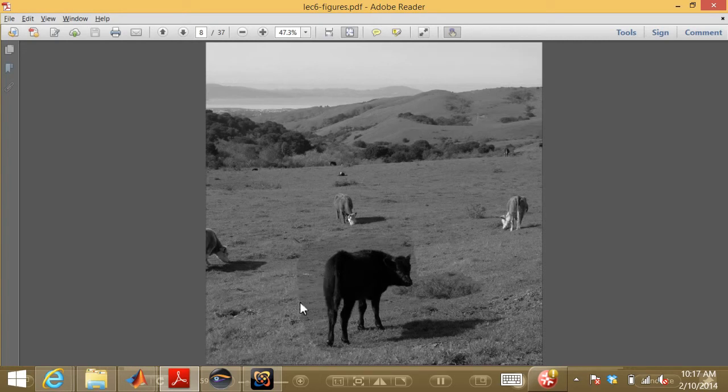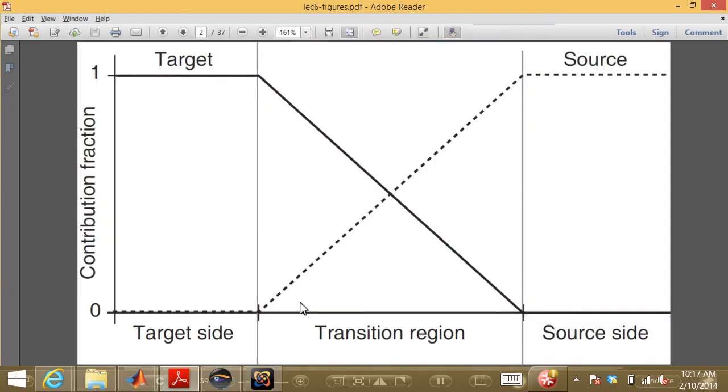That is, if I go back to this picture, that's like saying, well, everywhere fully inside the target, I'm taking target pixels. Everywhere that's fully inside the source, I'm taking source pixels. And in the middle, I'm just blending in between. This is like the equivalent of using an alpha channel. You can imagine that this dotted line is like the alpha matte for the source that goes from 0 outside the source to 1 inside the source. And here, this is a very crude, linear alpha matte, okay?